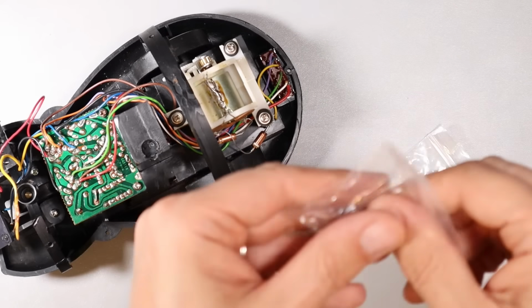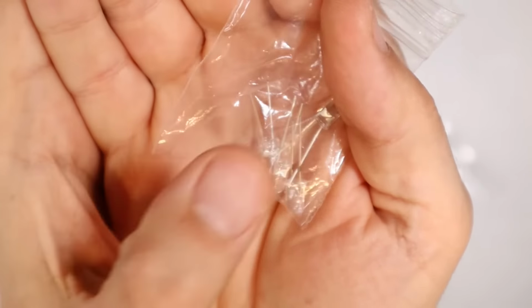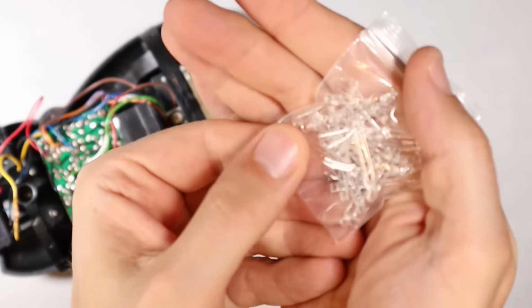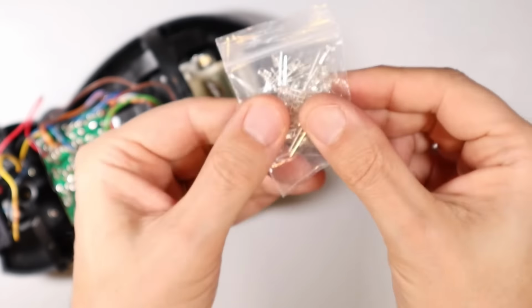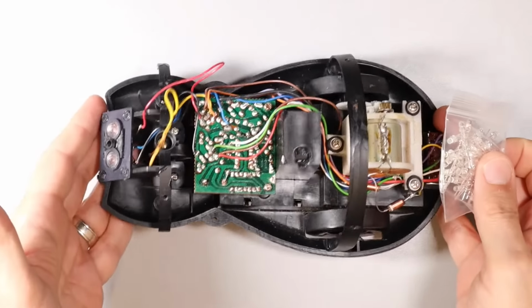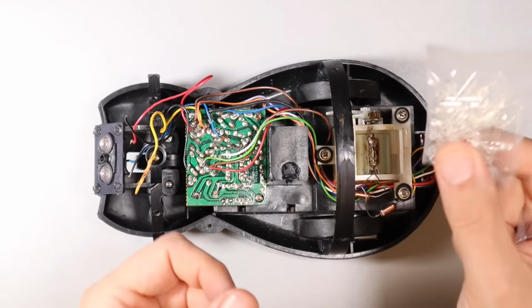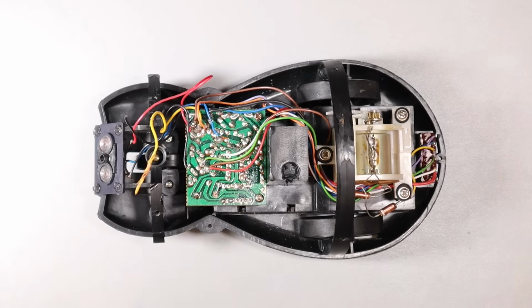So I have a couple of different types of LEDs here. I have a larger one, you can see that on the camera, a fairly large white LED, and then some smaller ones. I have a lot more of the smaller ones, so I'm probably going to use those just because this really isn't worth a lot of money. The larger one might work better, might be brighter, but since I have so many of these, I'm just going to use these.